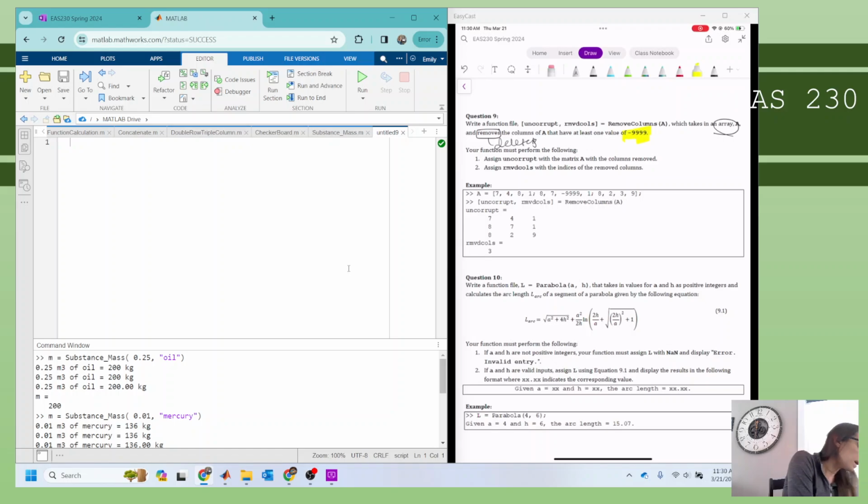I'm detecting based on this value, so that means I'm making decisions, which means I need branching. Assign uncorrupt with the matrix A with the columns removed, and assign removed columns with the indices of the removed columns. Okay, I'm going to do this one at a time.